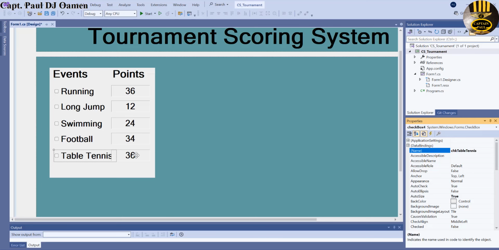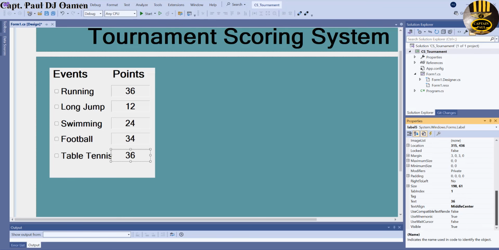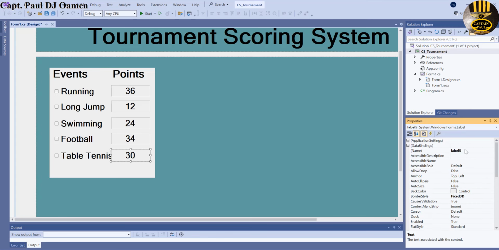And the score on this one first. First of all, let's change this to about 30. And the name is going to be LBL table tennis. There.